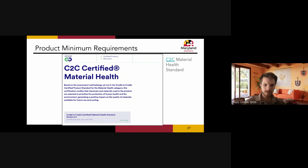Cradle to Cradle goes into their health standards for certain products. I believe Cradle to Cradle and Green Seal are probably the front runners in addressing PFAS in various products. Just to give a small example, anything that is made to be stain resistant, water resistant, or have a nice smooth surface so that it doesn't take any damage from inclement weather, there's a very, very high chance that it has PFAS in there. So a lot of water resistant and stain resistant materials contain PFAS.